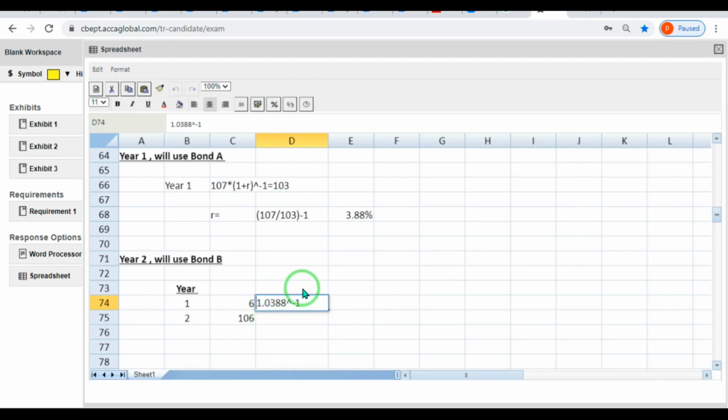I'm going to put it here equals to so that I get a discount factor. Over here, let's make it to 2 decimals, and this is going to be the present value. This is equals to this times this, and let's make it out to 2 decimals. This is your answer. This is going to be a discount factor. Okay, this is the discount factor, which is going to be this manner.